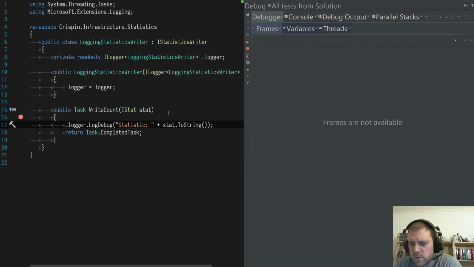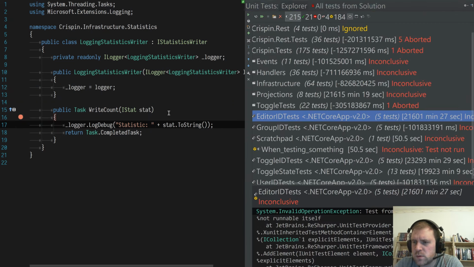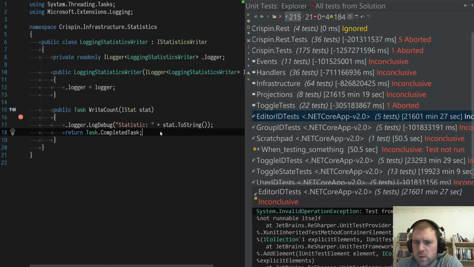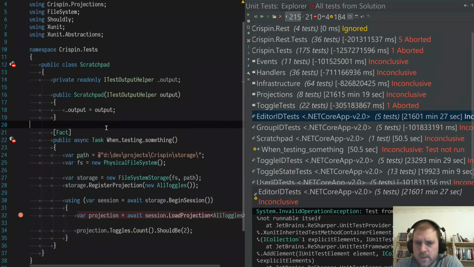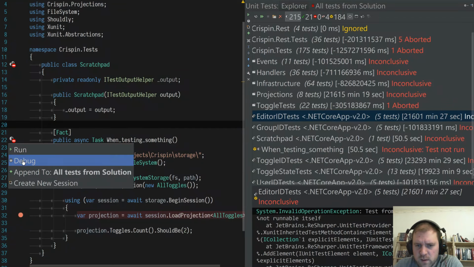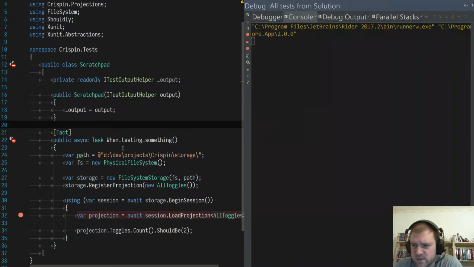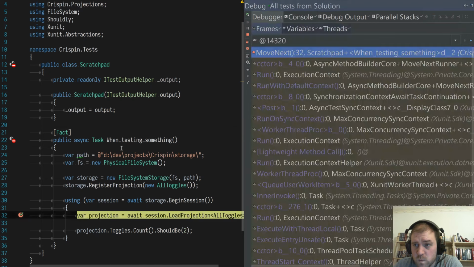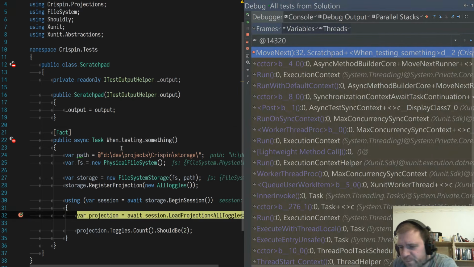Would you stop? Right, they're definitely not running anymore. Debug that one. Not any other tests, just that one. Better.